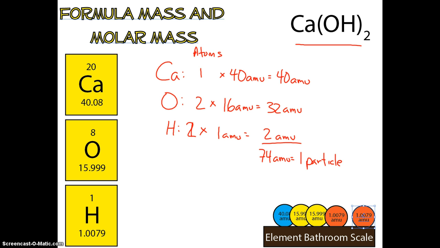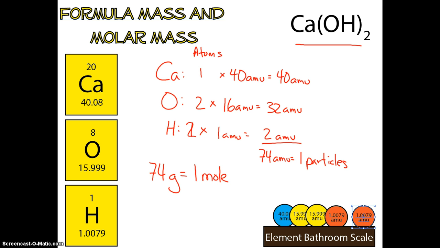Now, the problem is that in the real chemistry world, weighing out just 1 atom or 1 molecule is just not that convenient. So what we do instead is figure out how much a grouping of them would weigh. And that's known as the molar mass. To convert to the molar mass, it's very, very simple. All you need to do is turn the AMUs into a more usable measurement, which is grams, and we say that that's equivalent to 1 mole worth of particles.